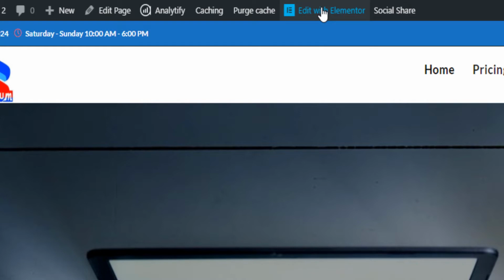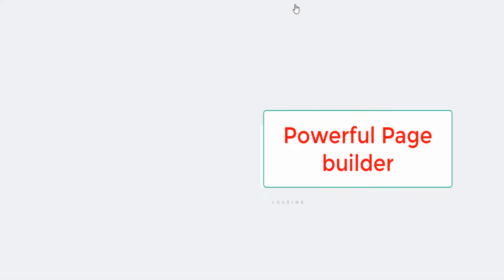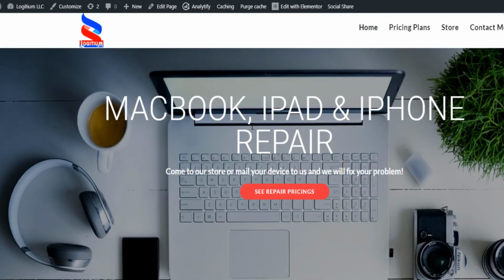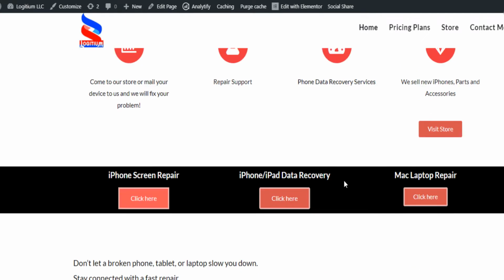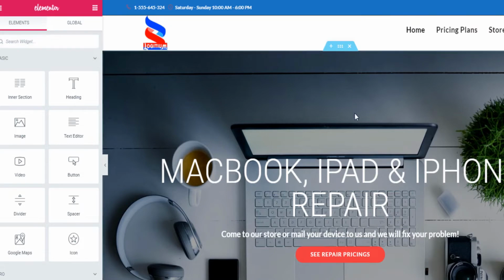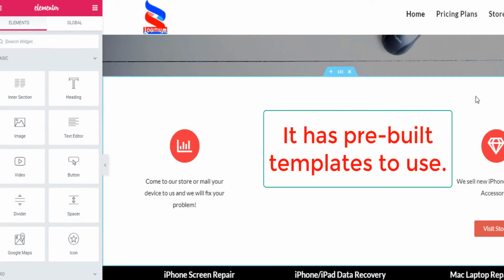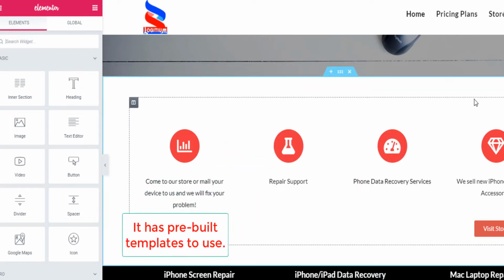What it does is open this page in Elementor, which is a page builder plugin. Like I said before, it allows you to create different blocks on the page and customize them the way you want. For example, add buttons, add background images, add text, add overlays, add designs, so many things, add different menus. And Elementor is also powerful because it already has templates or themes that you can use to design any blog page or page on your website.